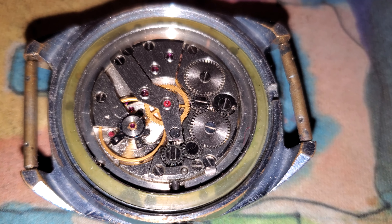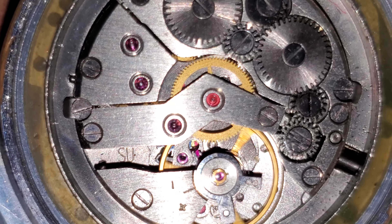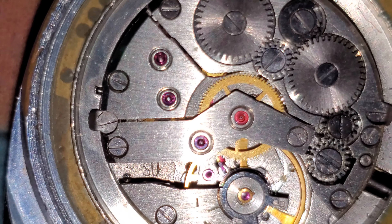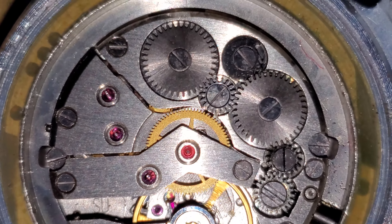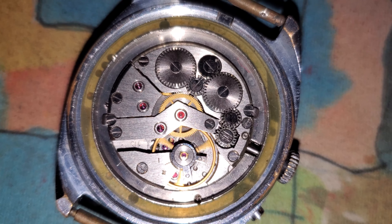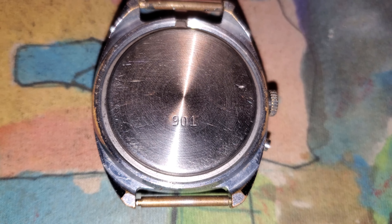I'm not really an expert on dating these, so take that with a grain of salt. There appears to be a marking of 'SU' there — can you see it? Right in the middle of your screen. Not sure what that signifies, but if you know, you can tell me. I like hearing the correct facts. The cover here says 901 — I don't know if that has any particular meaning.